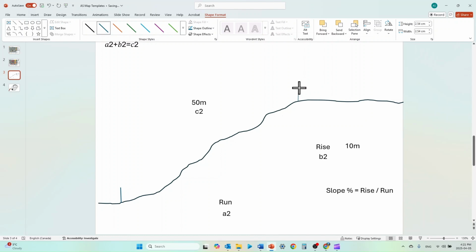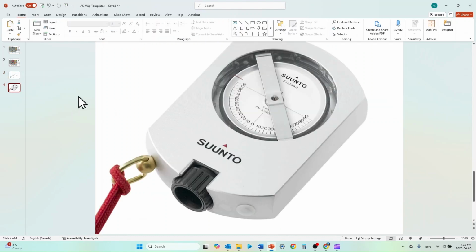You can use a vehicle, you can use a stake, something of the sort just for a marker, something that you can see as you look up the slope. As you look through the sight and you line up the line with the top of your marker, that is going to give you the percent slope. So that's a clinometer. It's small, it fits in your pocket, it's easy to use.